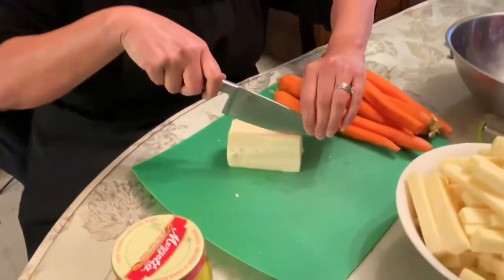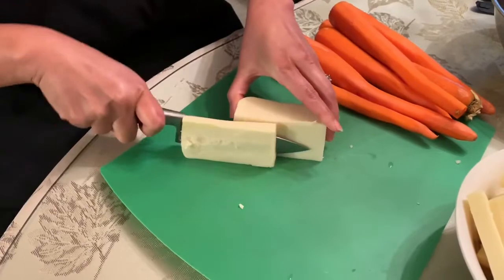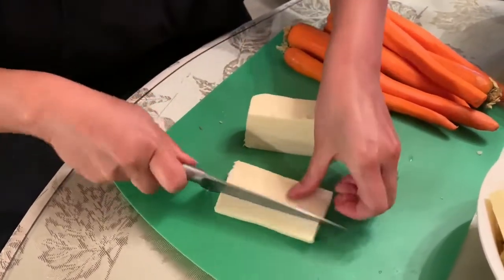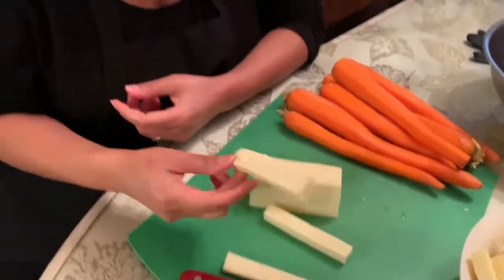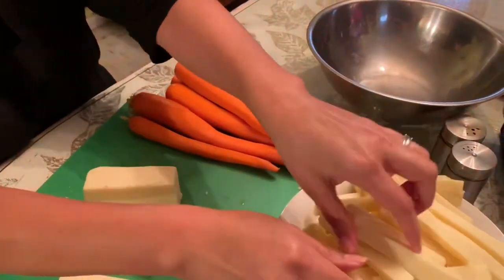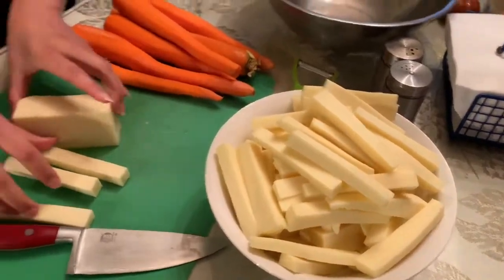Now you're going to take your cheese and cut down on it, then cut it in three parts. Hey guys, if you want to make it two parts or want a bigger chunk of cheese in there, I'm not going to judge you — just put however much cheese you want. We already cut up all of these. This is how they're going to look — they're not perfect, all different sizes, and that's how they're going to be. That's just an idea of how big you're going to want them.